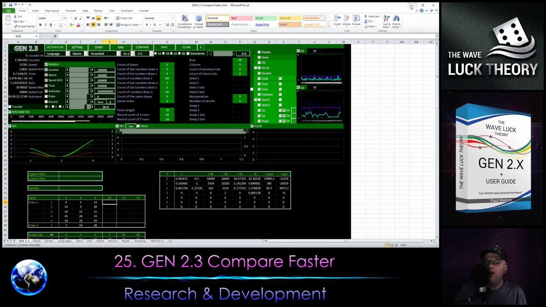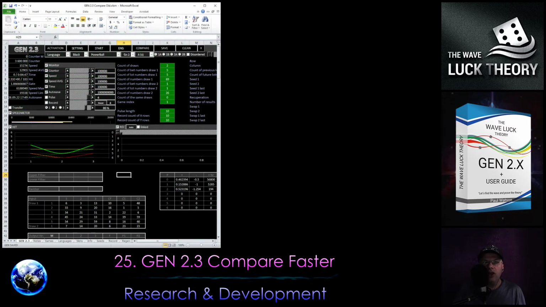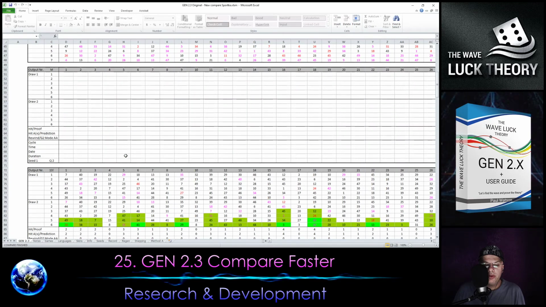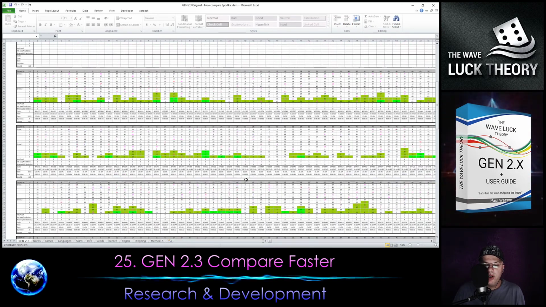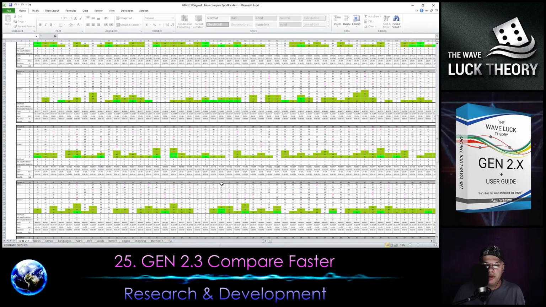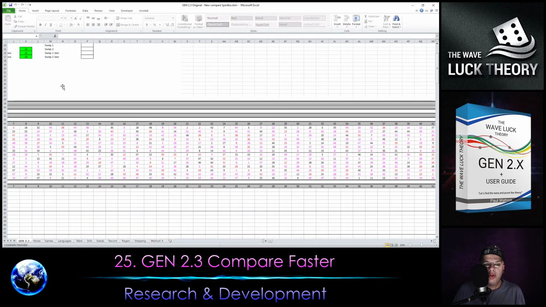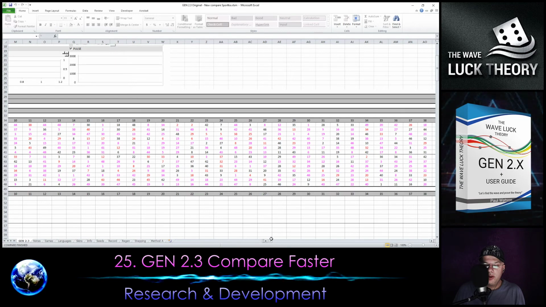I hope you found that interesting, and before I finish I will just look if the comparison has finished yet. So you see there are 3000 previous draws, and during my speech, which just took a few minutes, it's already finished. So you see I have here all the waves and everything is just done here. So it's now perfectly functional. I'm glad that I was at least able to show this to you during that recording.